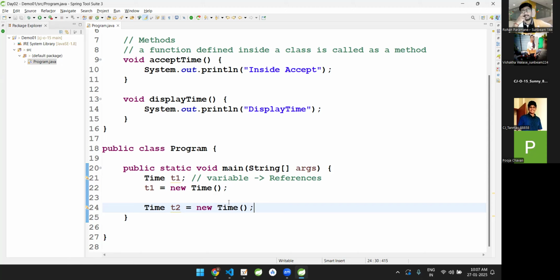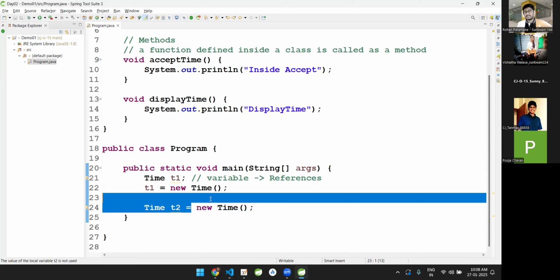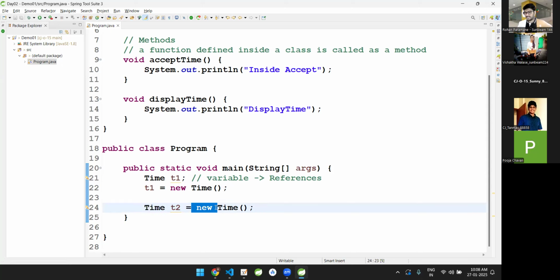New, it is just a keyword that has to be used compulsorily to create the object. यानी कि टाइम का ऑब्जेक्ट अगर आपको क्रिएट करना है, if you want to create the object in Java, you have to compulsorily use this syntax. ये new actually आता है C++ से. So it is actually the part of C++ where it is used to create the object dynamically. So new is kind of an operator in C++. यहाँ पे भी वो सेम ही है. सो अगर पता है तो ठीक है, नहीं पता है तो this is the syntax for you. इसके बिना आपका ऑब्जेक्ट क्रिएट नहीं हो सकता.